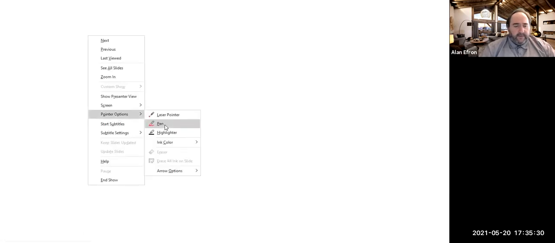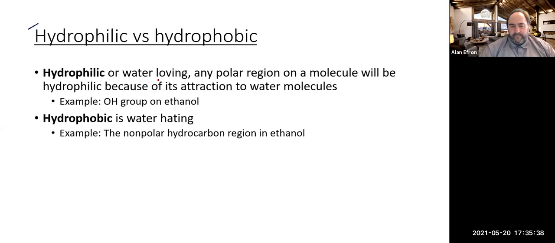Okay, in this chapter we started talking a little bit more about solutions, particularly. Remember, a solution is made up of basically two things: the solute, which is the smaller part of the solution, and the solvent, which is the larger part of the solution. And really, that is what makes up a solution.